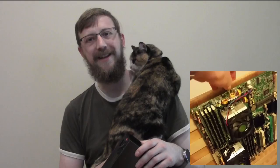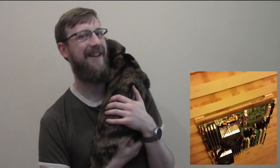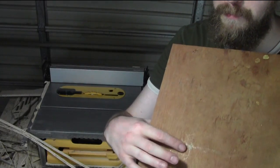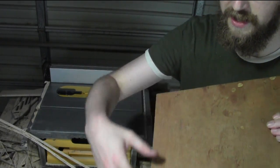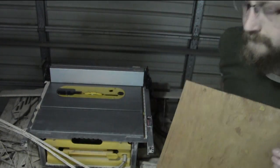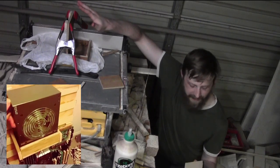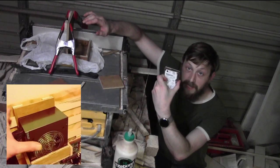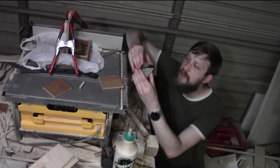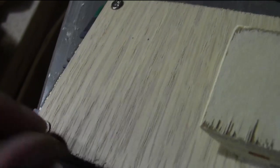I got a little interrupted by a cat bath — my ear got cleaned. Back to work: I've marked out the profile of the power supply, cut out the bottom piece, and cut a strip off one end to serve as the backplate. For the power supply mount the sides, front, and cleats are all glued on and clamping. While waiting, I'm working on mounting the laptop hard drive — I've cut a piece of very thin plywood and I'm marking the underside mount holes to drill out and put screws through.